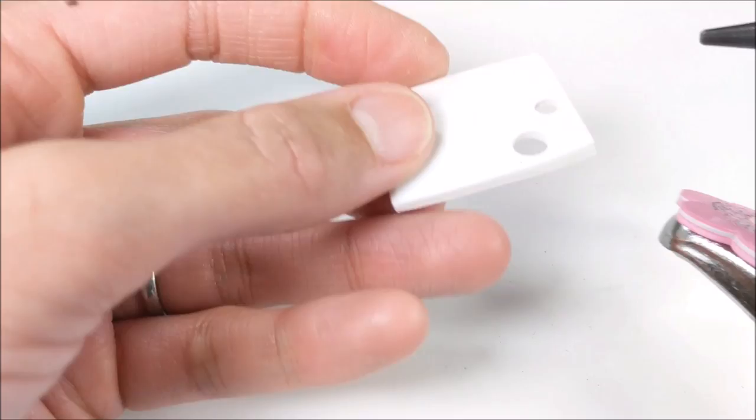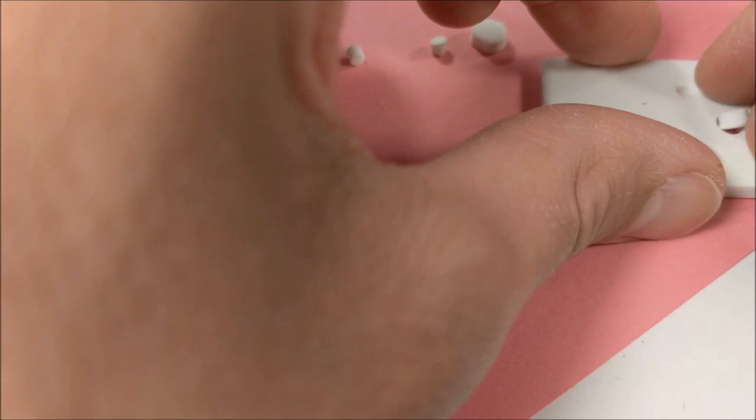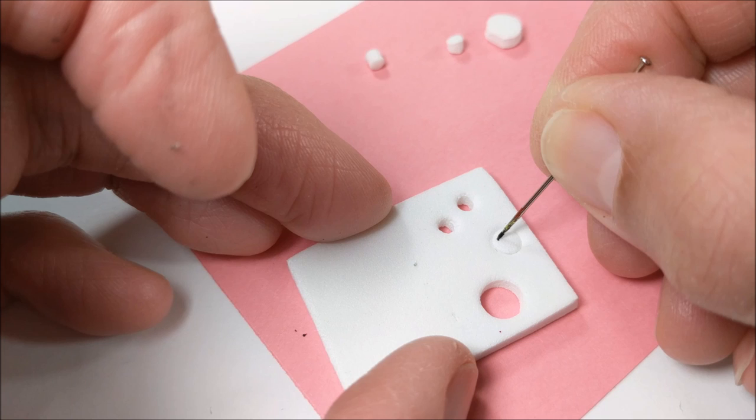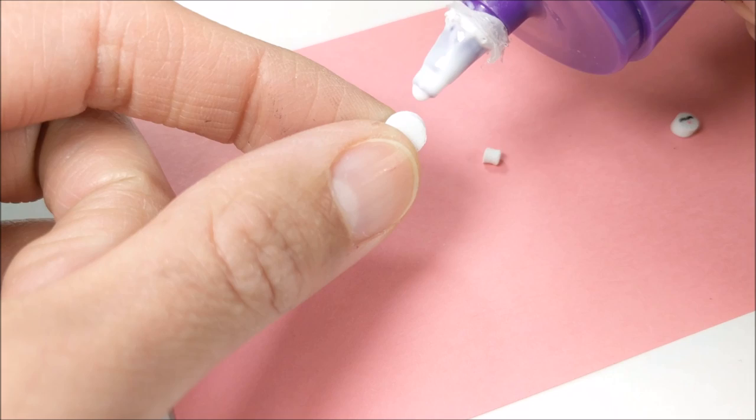I'm using thick craft foam paper. And with my multi hole punch, I cut out a large circle, a slightly smaller one, and then two small circles. I cut the bottom of the large one just to make it flat along the bottom. And to make it a little bit easier, I'm pushing that slightly smaller section back into the craft foam to keep it in place. And using black and pink acrylic paint, I do my eyes on my nose. And guys, that's about the best I can do on such a small surface. And when the face dries, I glue everything together.